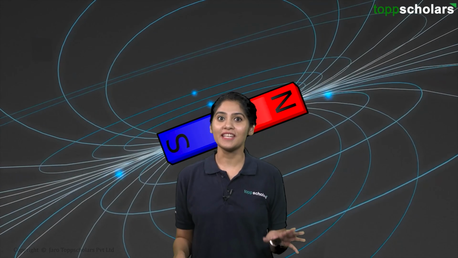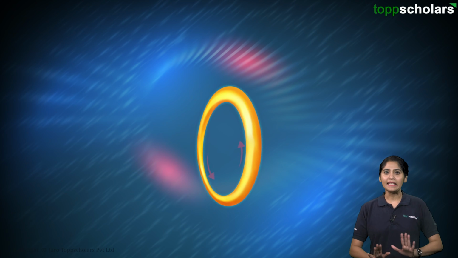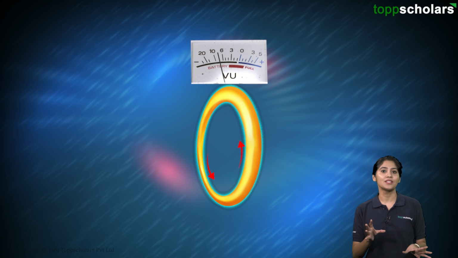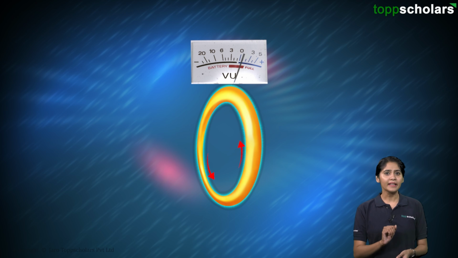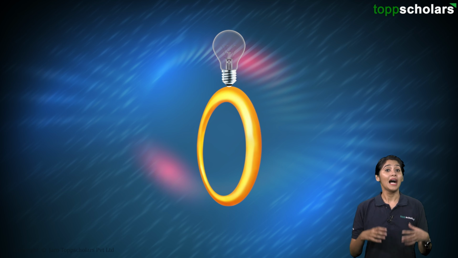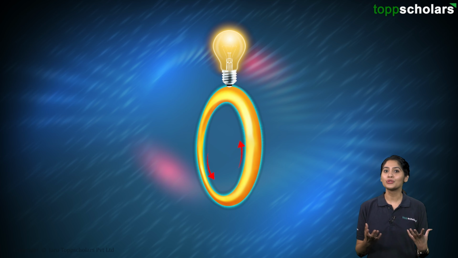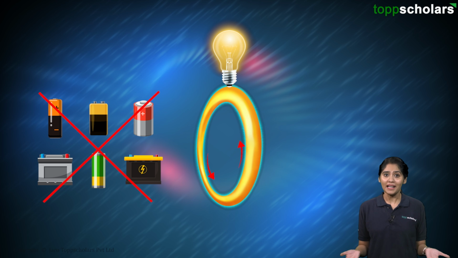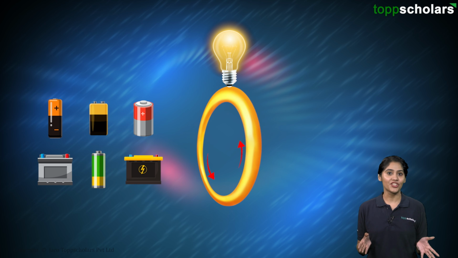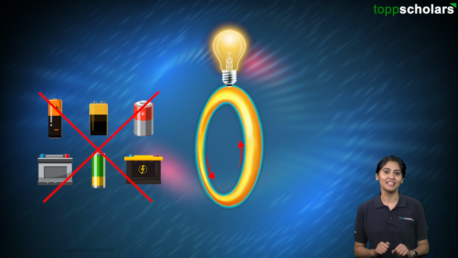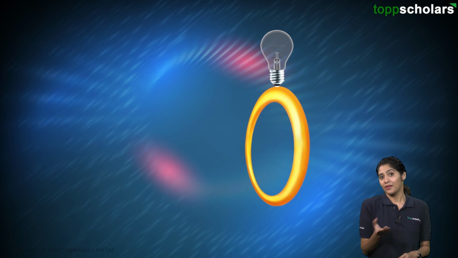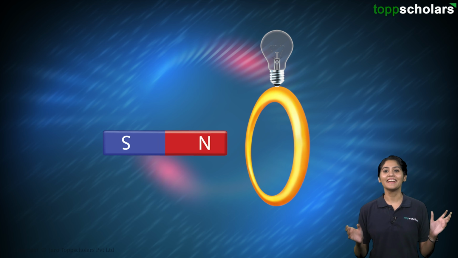Let's experiment to see how a magnetic field can generate an electric current. For that, we need an electric circuit, basically just a coil and something to detect the presence of current in the circuit. Faraday used a galvanometer for that purpose, but we can use a bulb instead. A bulb will glow if current flows through the circuit. And the most important thing is, we don't need any batteries as we are trying to generate an electric current only by using changing magnetic fields. So for magnetic fields, we will require a magnet. So let's start the experiment.